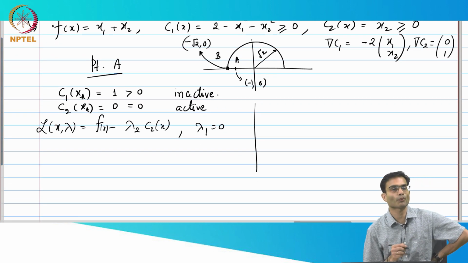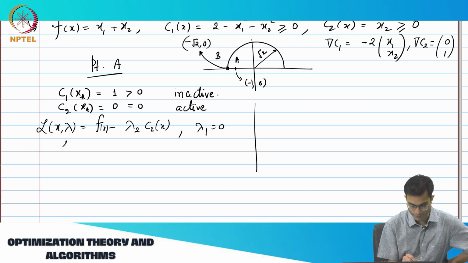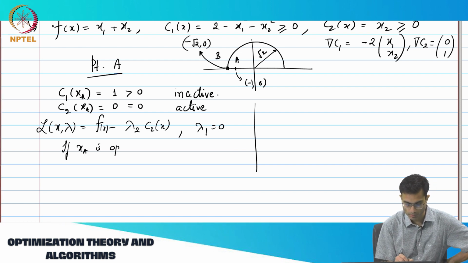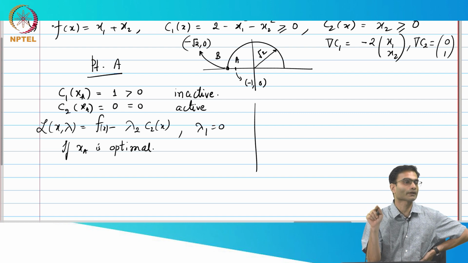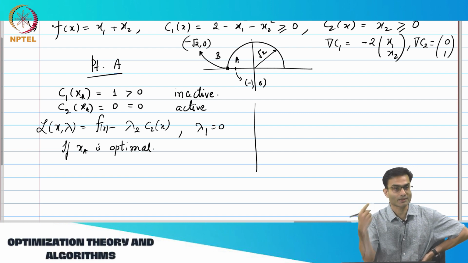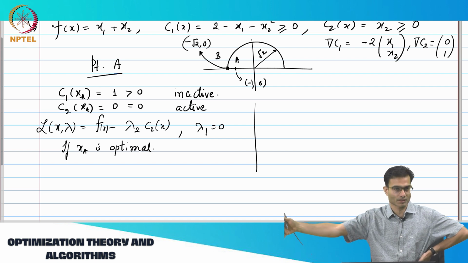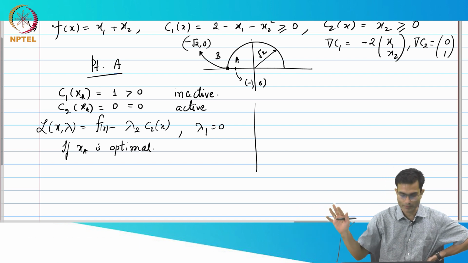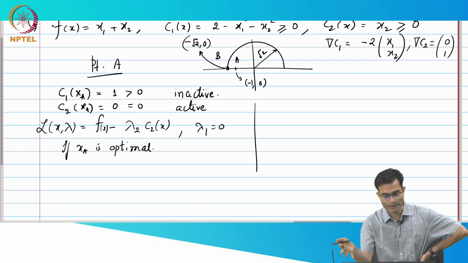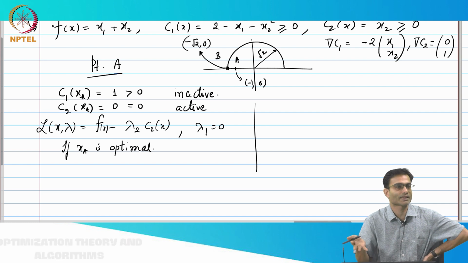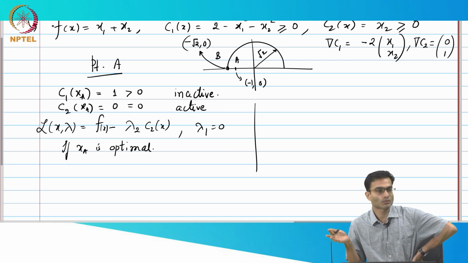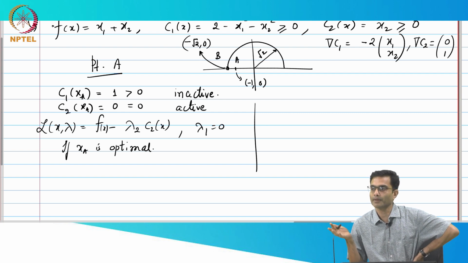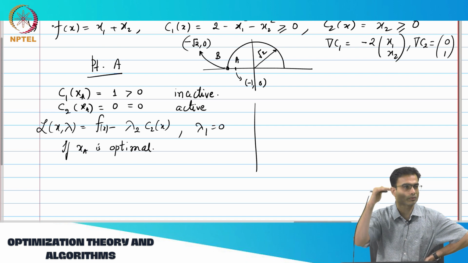Now, is this an optimal point or not? If XA is optimal, this is point number 1 of the if condition of the KKT theorem, right? We have to say XA is optimal, then everything else is going to follow. F and C are differentiable, all of that has happened, okay? Grad C1 and grad C2, if you substitute, is LICQ being satisfied? Yes, why? What is grad C1? It is 2, 0. Grad C2 is 0, 1. Are they linearly independent? Yes, LICQ is satisfied. So points 1, 2 and 3 are satisfied.